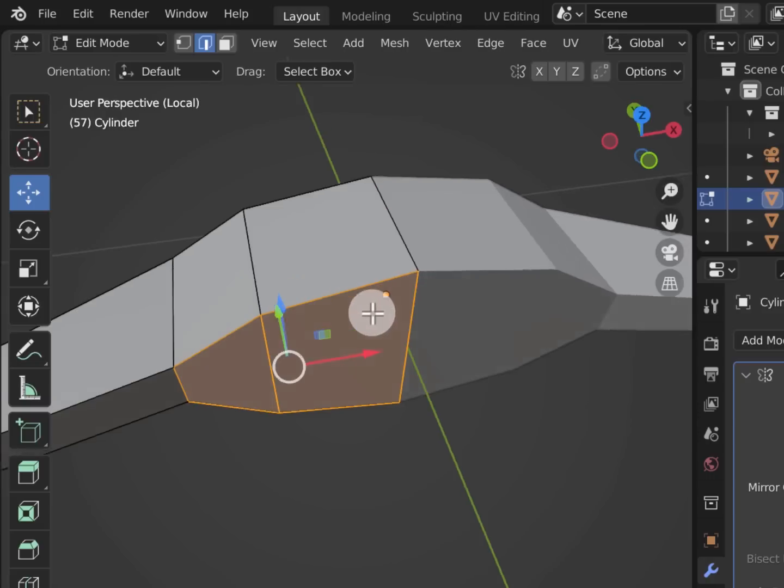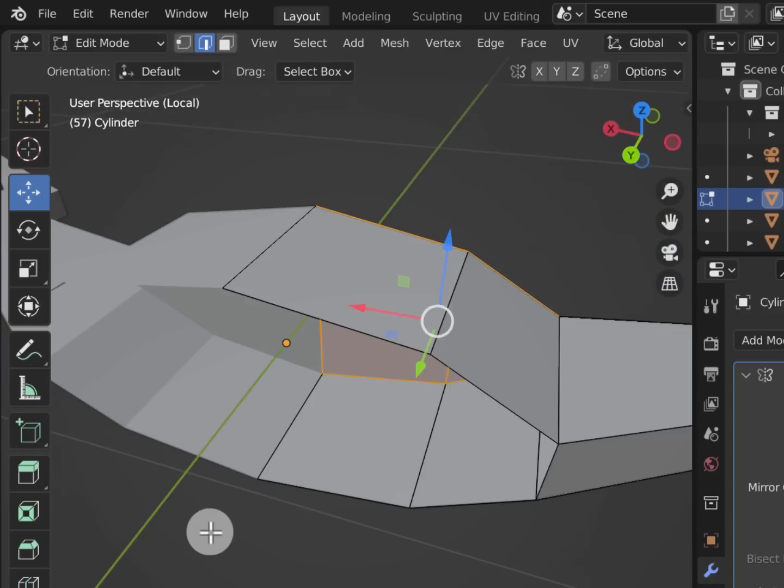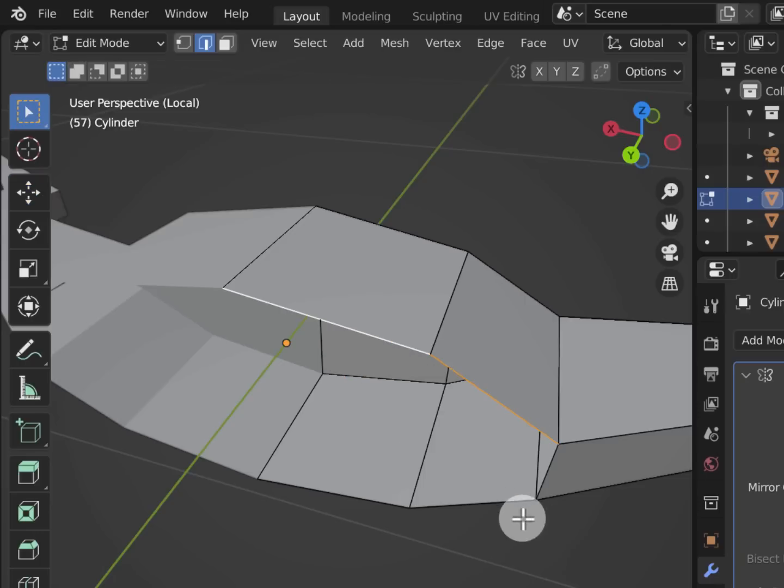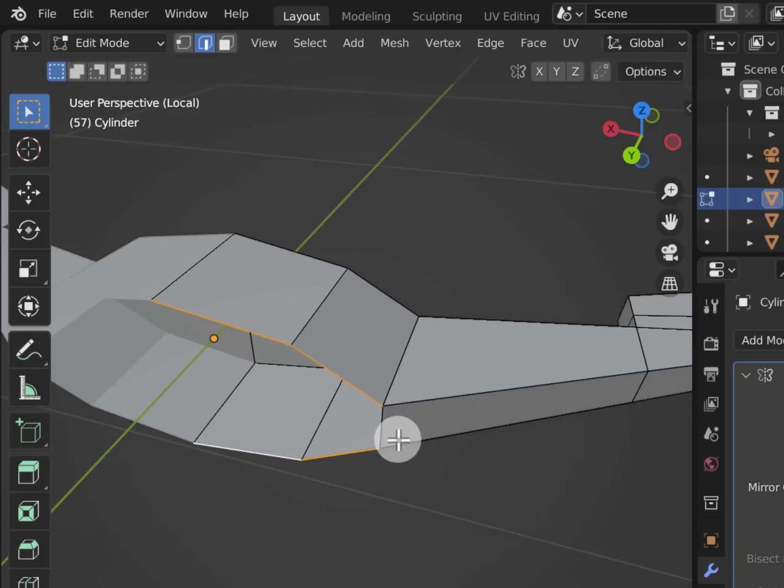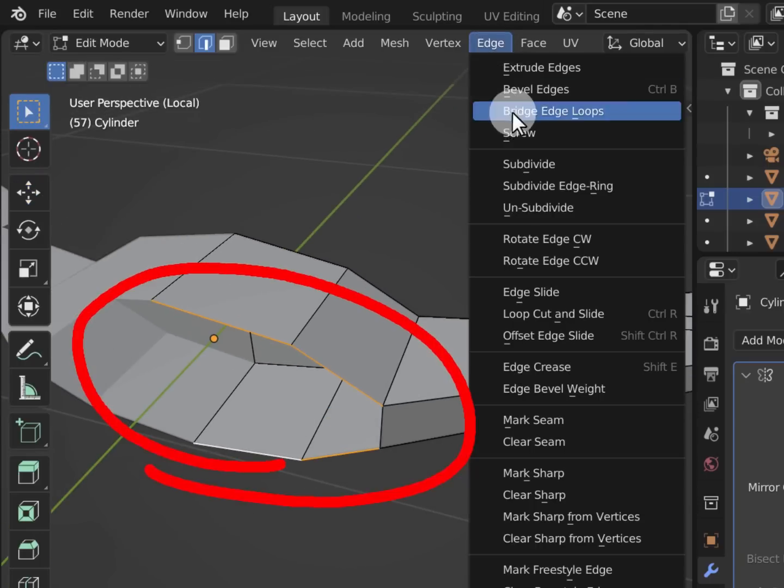I'm going to orbit around and get into position. And then we'll deselect by clicking anywhere off of the object. I'll shift select the top 2 edges. Then in the same order, I'll shift select the bottom 2 edges. Then I'll go up to our edge menu again, then Bridge Edge Loops, and then that's going to be the 3rd button from the top.